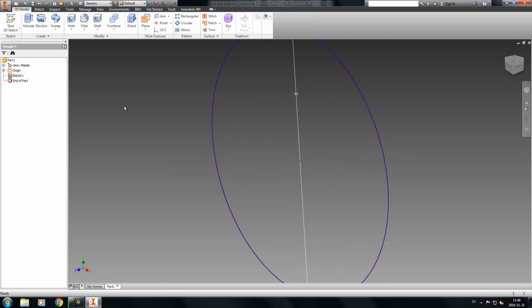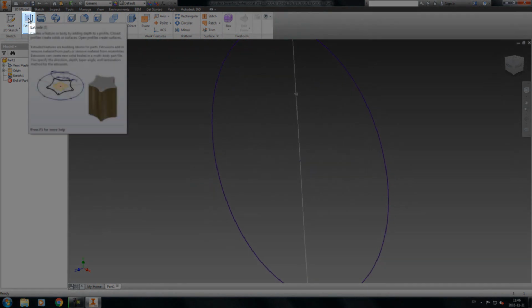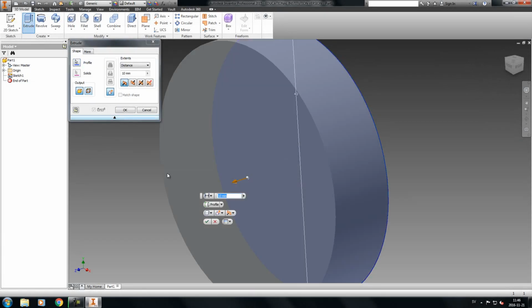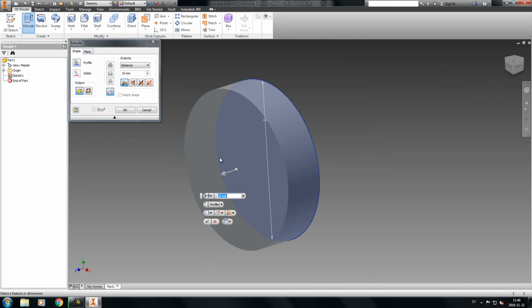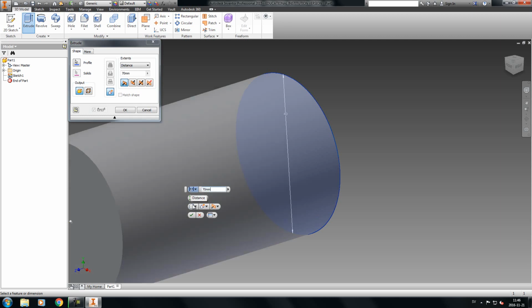Now, a circle in itself isn't really a 3D model. We're going to have to extrude it for that. We do this by choosing the Extrude tool. What this does is it takes a 2D sketch and makes it into a 3D model. You will see that it has already selected the sketch you drew earlier. It has a lot of functions that we don't need to go through right now, but the most important is this arrow. By dragging this arrow, you can select how far the extrusion will go, meaning how thick the model will be. We have a specific size in mind, so we'll just type in 70 millimeters and press Enter.